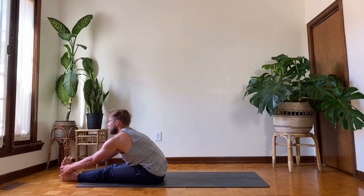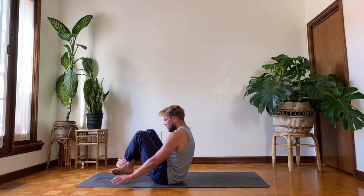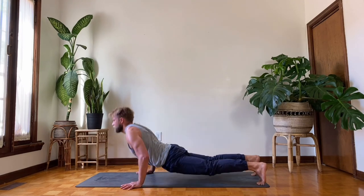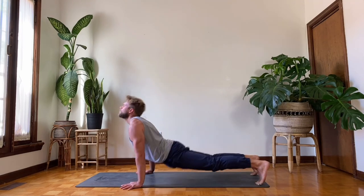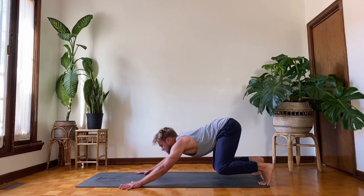Inhale to look up. Exhale, cross the legs, vinyasa, knees towards shoulders. Inhale up. Exhale, chaturanga. Inhale, up dog. Exhale, down dog. Inhale, sitting. Exhale, sit back, lay onto your back.